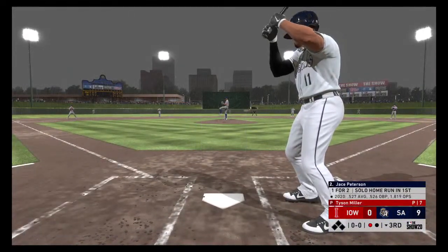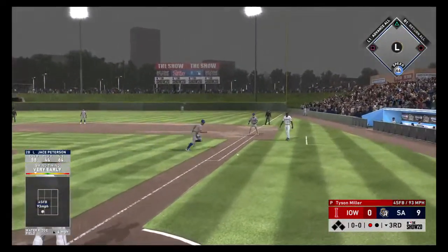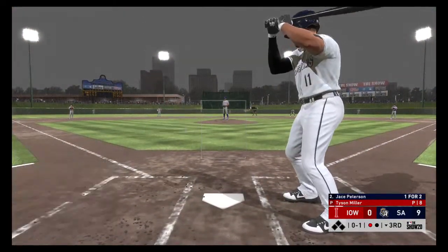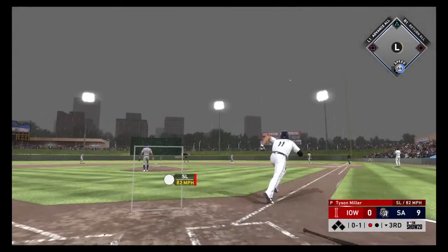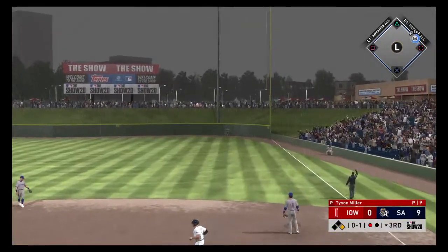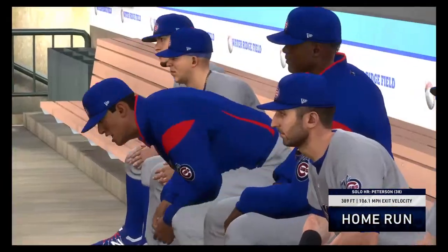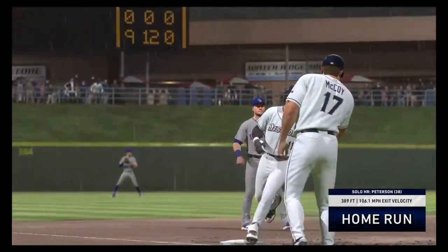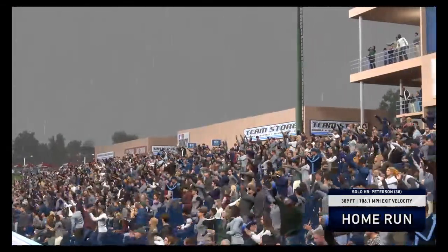Into the box, Jace Peterson. Grounded softly down the line toward first. This gets foul. It's 0-1. He's 1 for 2 in this one. 0-1. Here's the pitch. Swung on, and this one's driven in the air as well to deep right field. That one's out of here. Back-to-back home runs. A solo shot here to straightaway right field. His second home run of the game as the blowout continues.